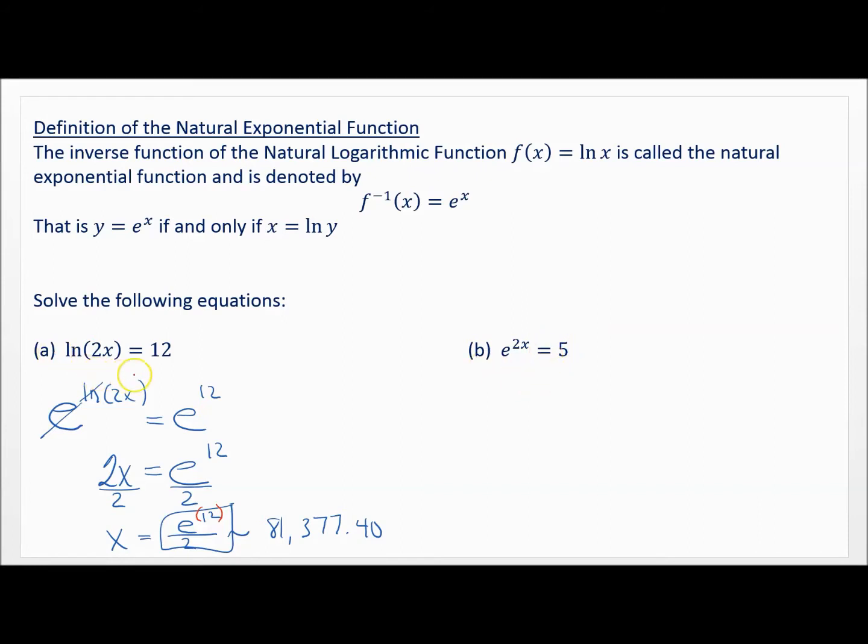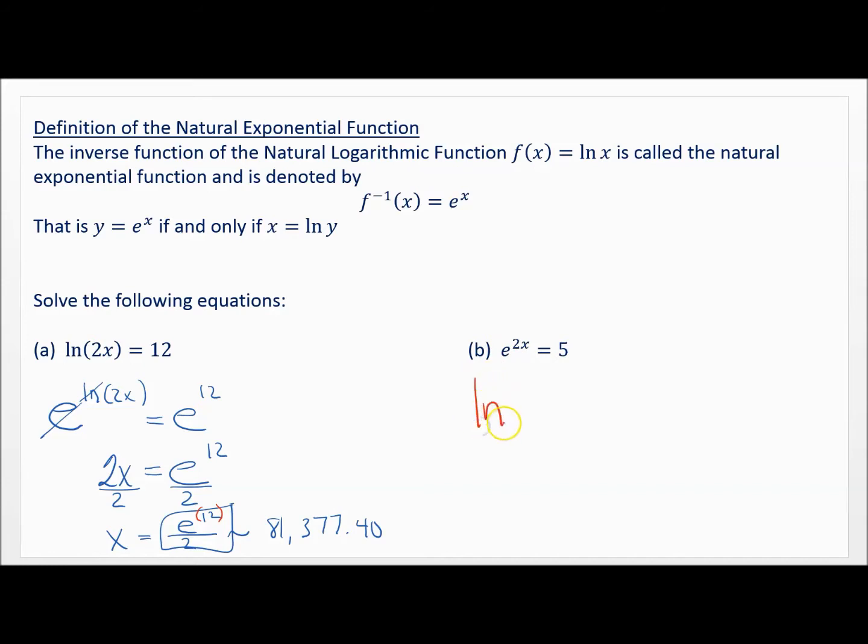Now, the next equation that I want you to solve, B, right here, notice this is an exponential equation. So your first equation was a logarithmic equation because it has a natural log within the equation. This, on the other hand, is an exponential equation because your variable is up here as an exponent. But it is a base e, and so to get rid of the base e so we can isolate the x value, we're going to evaluate the natural log of both sides. In other words, the inverse of base e.